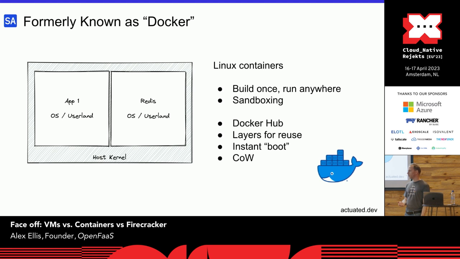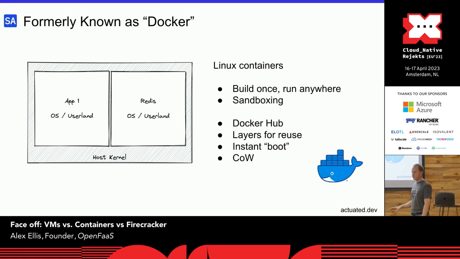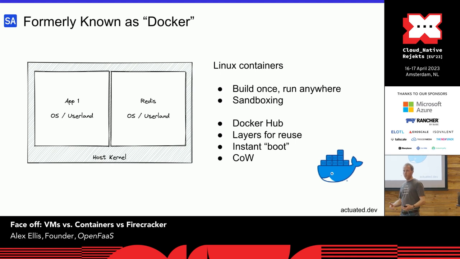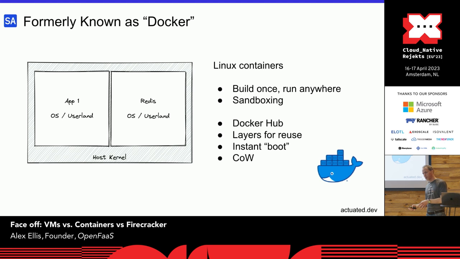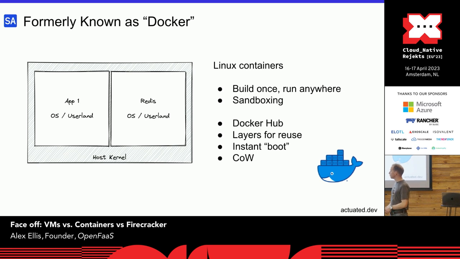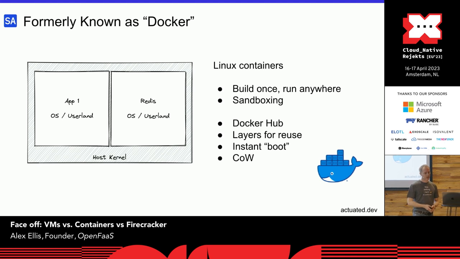Containers gave us a level of sandboxing, but as we know, it only takes one container vulnerability — and there are a lot of those — for that to come undone. Maybe that's not a problem if you're running your own software within your own small team in production. But for multi-tenancy it's trickier; you just don't have the level of isolation because we're using one host kernel. That said, we are a lot faster, and you can find pre-packaged software like Postgres from Bitnami — download it, run it, up and running in no time.